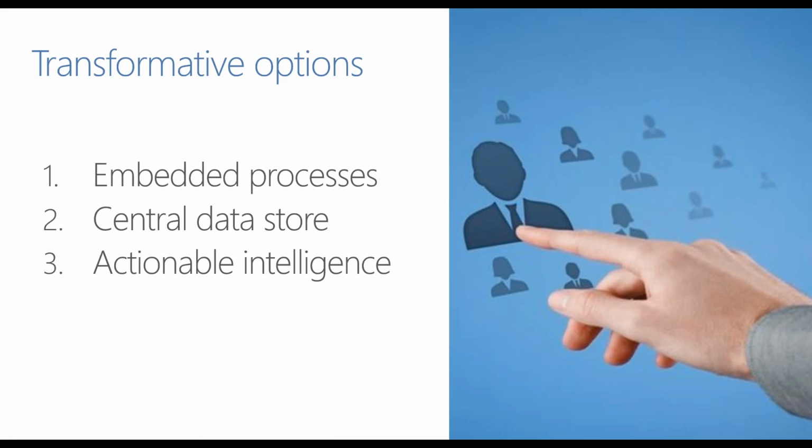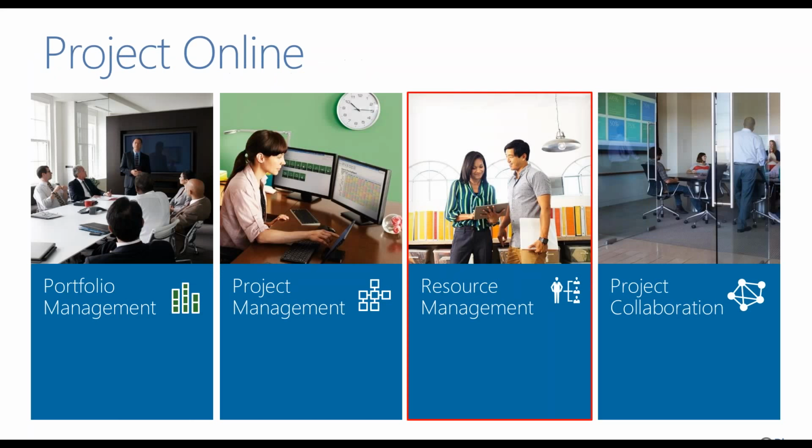What I mean by transformative: let's embed these resource management processes into an overall solution. Let's make them part of a central data store where the resource management component is just one dimension of the overall project and portfolio management information set that we have. And then provide actionable intelligence in a form and format that's meaningful and that we can interpret without having to pore over lines and lines of spreadsheet data and go through an eye chart process.